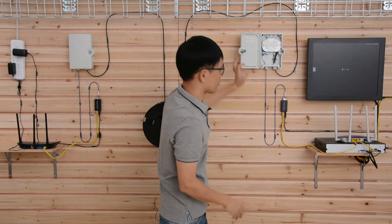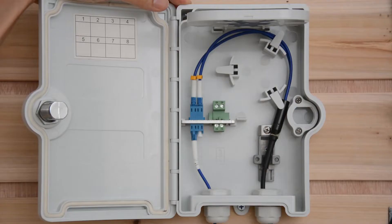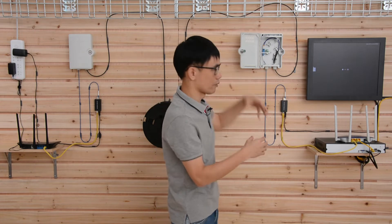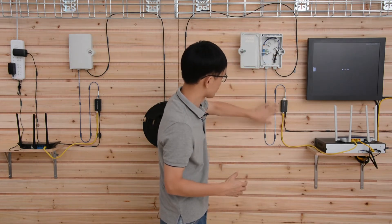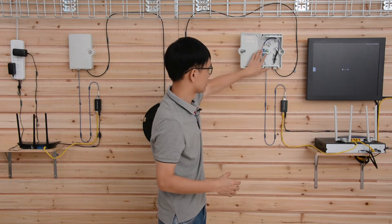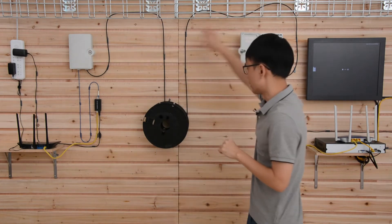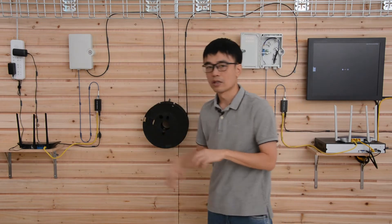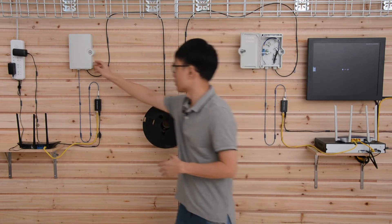This is the box for fiber optic cable management. It's just a box with an adapter. This soft patch cord links the media converter to this box. And here we have the pre-made fiber optic cable — the connector is made in the factory, so we just need to plug and play. We don't need to handle the connector ourselves.